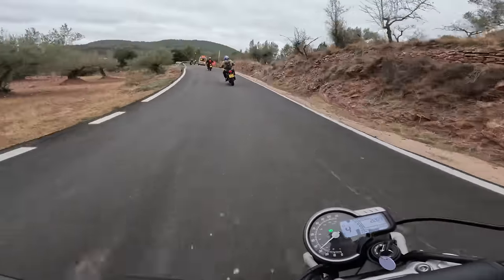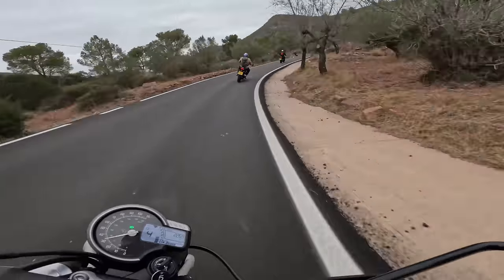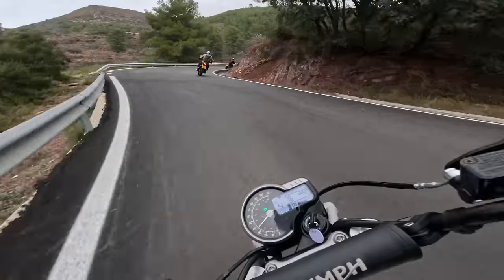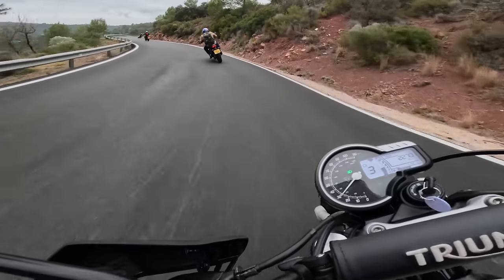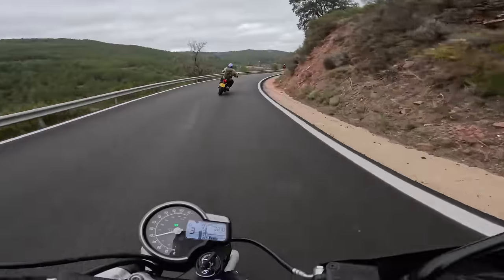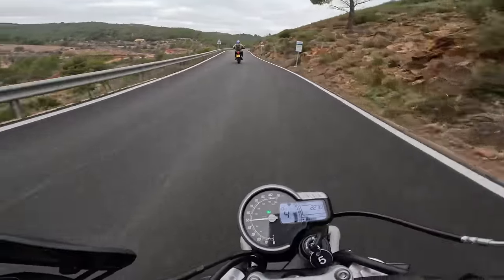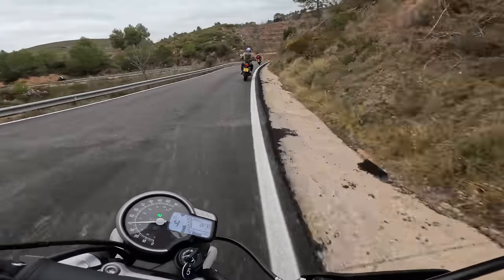I've been spending most of the day on this Scrambler and I did notice going from one bike to the other for a quick photo pass the difference in that brake compound. The Speed 400 Roadster definitely has a more aggressive front brake feel. It's not that the Scrambler 400 brake won't get the job done — it's just something you notice when you're pulling that lever. In third gear going pretty slow, the throttle response is really smooth and you can modulate it nicely mid-corner.